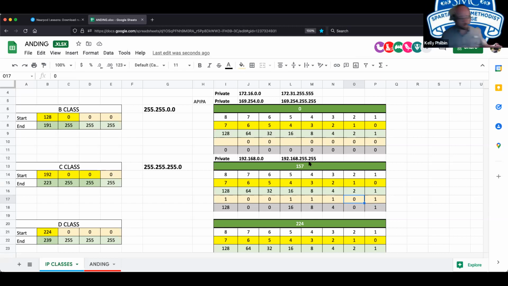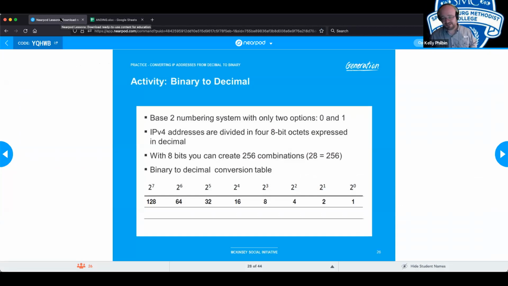So please make a copy of this spreadsheet. It allows you to play around with it a little bit, save it to your computer. It really will help you play around with and understand binary a lot better. So let me know when everybody's made a copy. Please don't change the original. We don't want to remake this again. Give me a thumbs up when you're good to go.